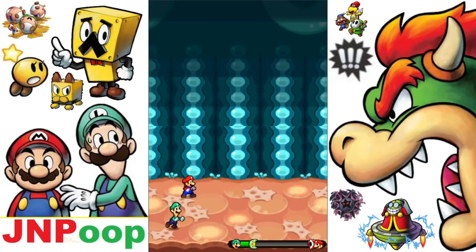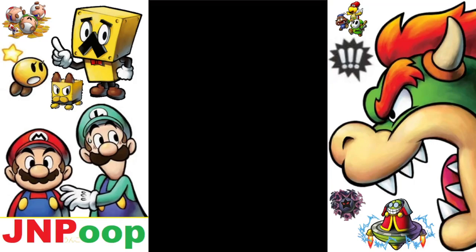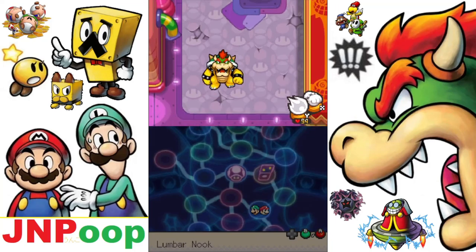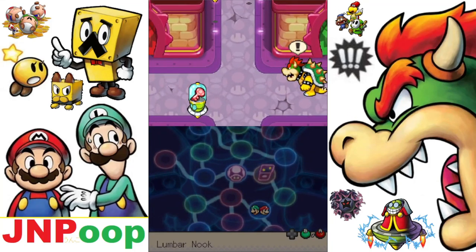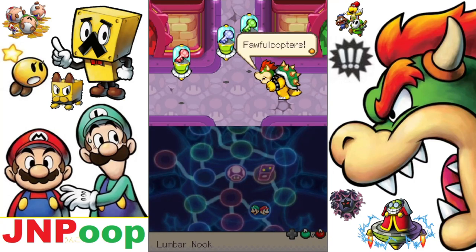Lovely! You're both dead! And then. Lovely. No, wrong button. And then here. Farfall keys. Farfall copters!